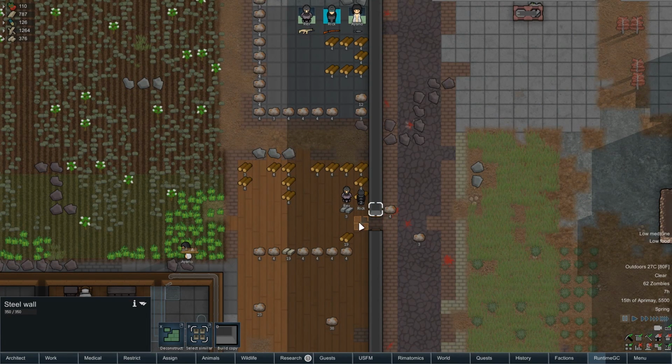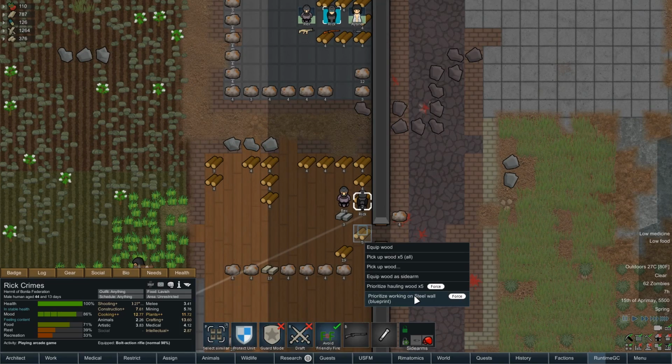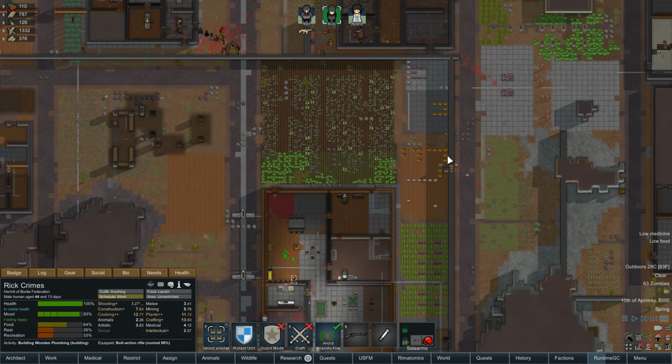Do we maybe just want to leave that there? I think that might be a bad plan. Just get the steel wall built and just forget about it. That way, if we need to go back out, we've got a sort of exit essentially built already.